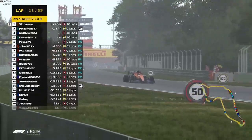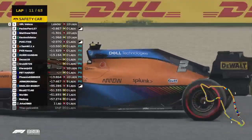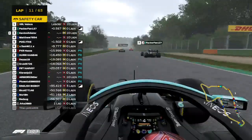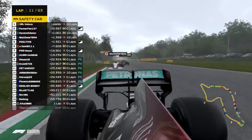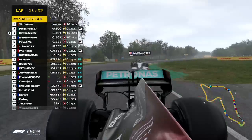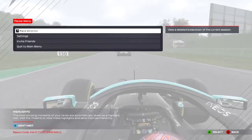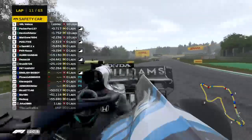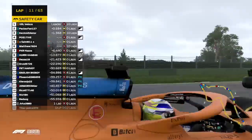Not bad from the McLaren driver, who now leads this Emilia-Romagna exhibition race. They lead from Packerfan, on a fresh set of mediums from Kevin Annihilator, who's made a move on Matthew somehow. I think Matthew is not in the game at all, because their internet has completely disconnected. I will see if they are still around. Yes, they are, so I will invite them into this match just to get themselves back, because they're actually in a strong position. And Positive, I mean, fair play when he was ghosted, has made an overtake on Matthew.